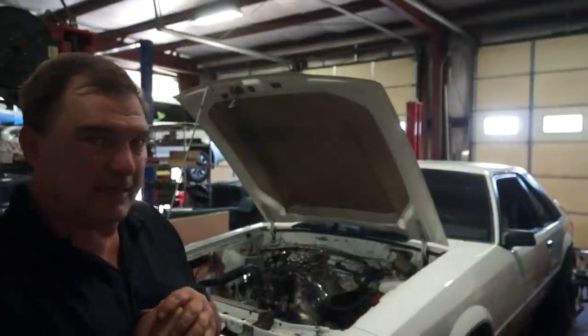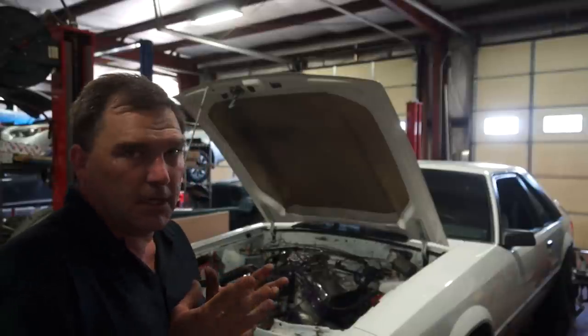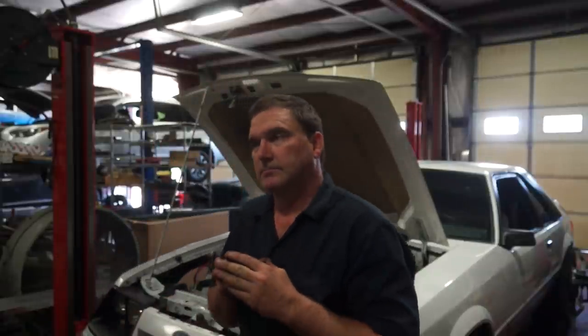Welcome back to Lucro Automotive Services. Today we are working on Motorsport Molly's Mustang, and it's come a long way in the last year. We're putting in a rear sump external fuel pump fuel tank, which is actually pretty easy and straightforward because instead of doing a fuel cell that you have to modify everything, they had a factory-style fuel tank modified and it bolts into place. So there's actually way less fabrication work because all the fabrication is done to the fuel tank instead of to the car. Stick around — we're going to dig into Molly's Mustang.